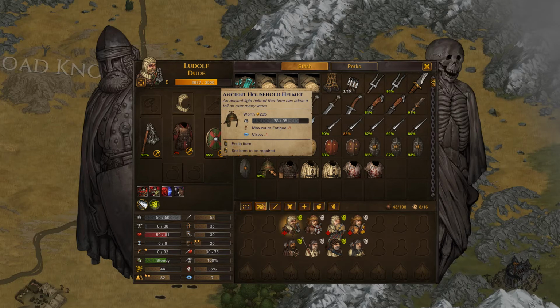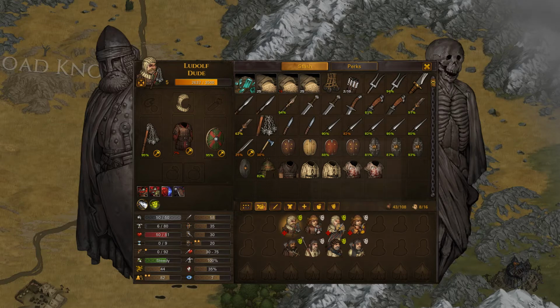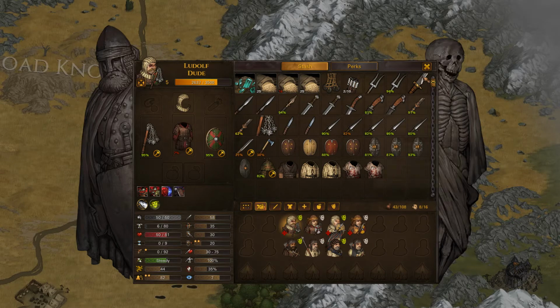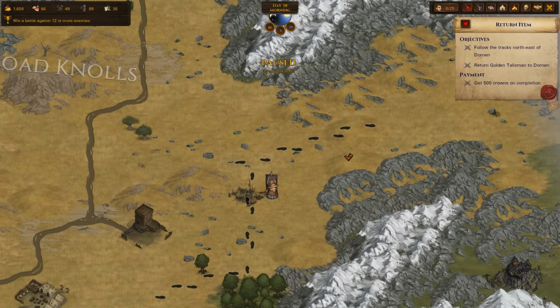Again, it's 95 health, so it's a much better helmet than anything else I'm wearing, but it weighs 8, which is a lot. Most of the time, a helmet that's 120 or something is going to be 8. So it's not an efficient helmet, but it's still worth taking.